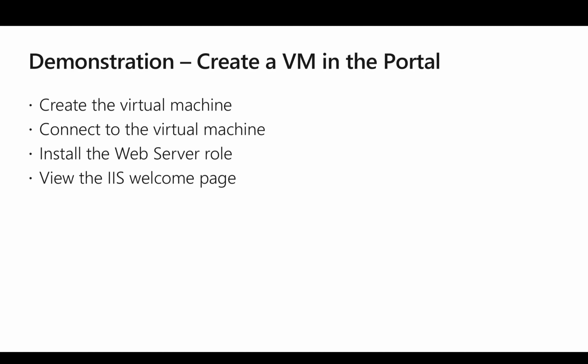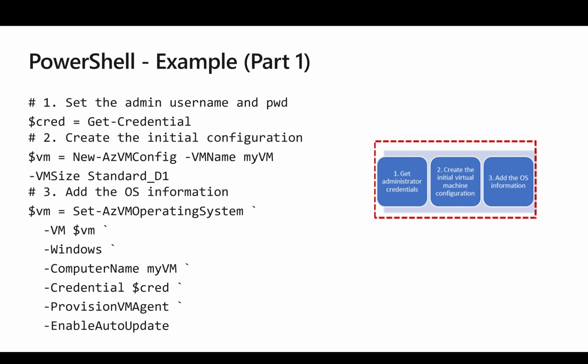So now we can switch back to the next portion of our creation of virtual machine, which is creating a VM using PowerShell. Now, similar to how we have used the Azure portal to create it step by step, we can do that using PowerShell as well. We can either use a single PowerShell command to create a quick start VM, or we can use a detailed step by step instruction to customize all the options in the VM.